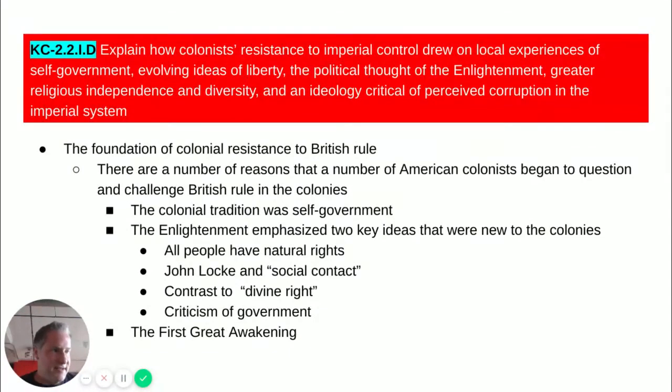So Locke's ideas are a direct contrast to what traditional thinking in Britain and honestly in the colonies was, and that was called divine right. It's an old idea that comes out of the Middle Ages that God selected the kings and the kings carried out God's will and they answered to God directly. And whatever they did, they just had to justify to him, which was okay because he felt like they were these worthy individuals. There was no accountability to the people. So divine right was a very European idea, where the social contract really kicked in the colonies.